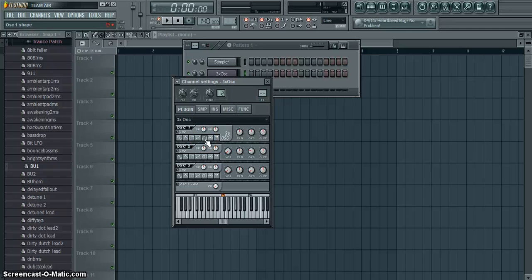And this fifth wave right here is a different kind of wave than you'll get with most basic VSTs, and with most triple oscillator like VSTs. This is a fusion between a triangle and a square, I believe. It sounds like this.